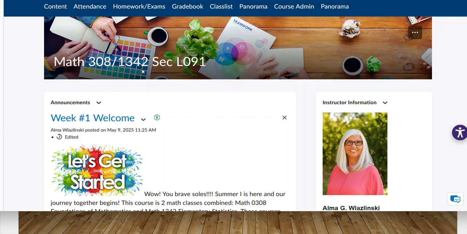The first thing I want you to notice is right above. It says Content, which lists everything you have to access, Attendance, which you can keep, become aware of if I've marked you present or absent. Homework and exams, that means the Pearson account to do homework.